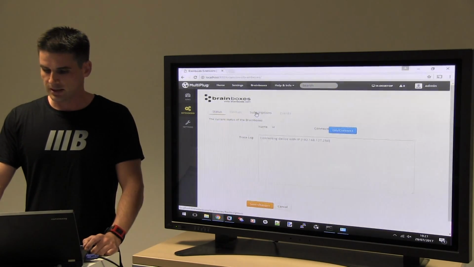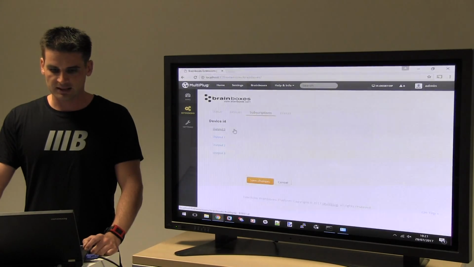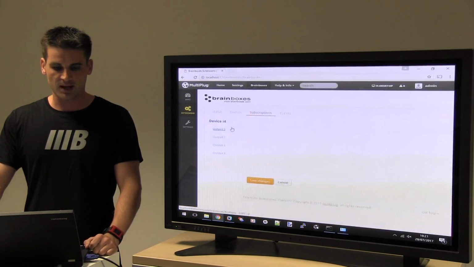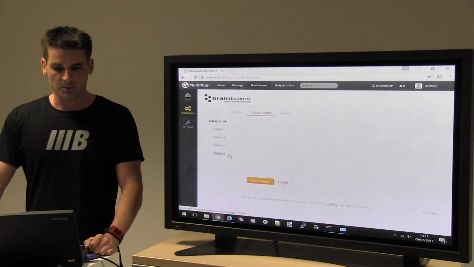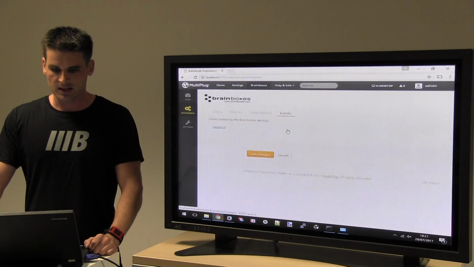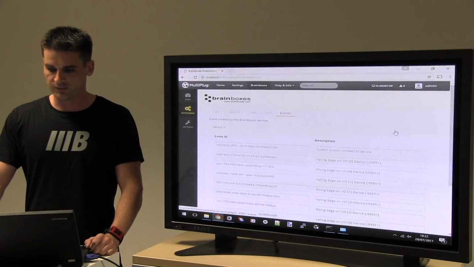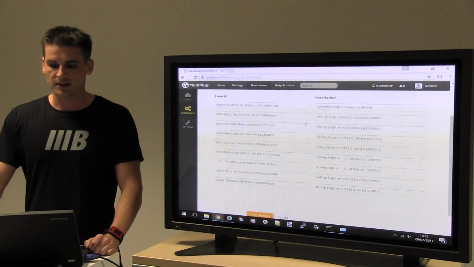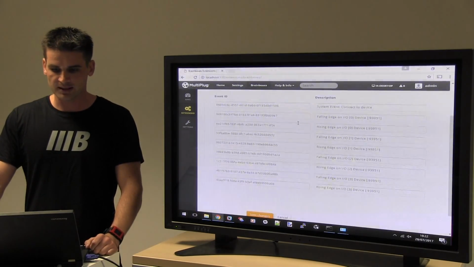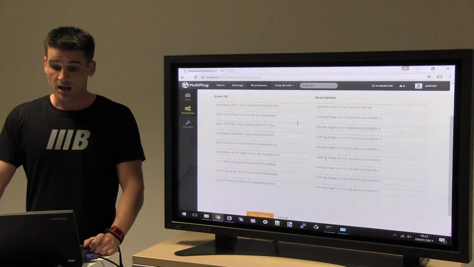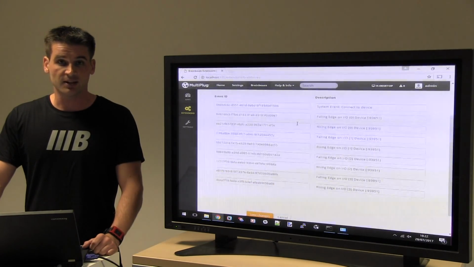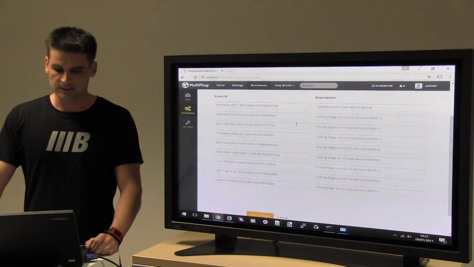But more of a telltale sign is the fact that under subscriptions you have four outputs and the device name at the top. Under events, you have all the events of the device. You'll find that each I/O has two events, one on a falling edge and one on a raising edge, which means basically on and off.